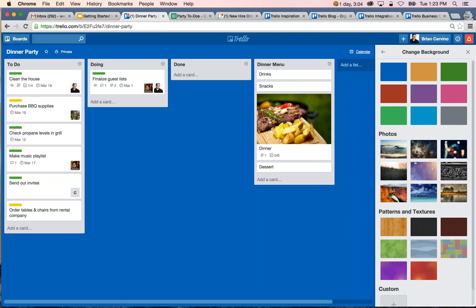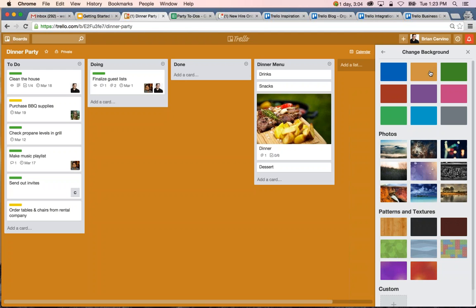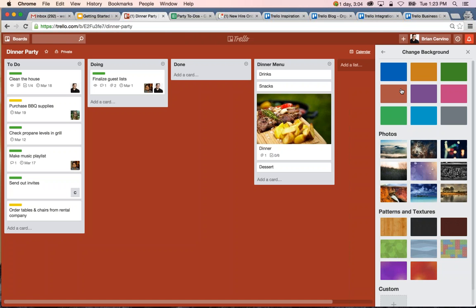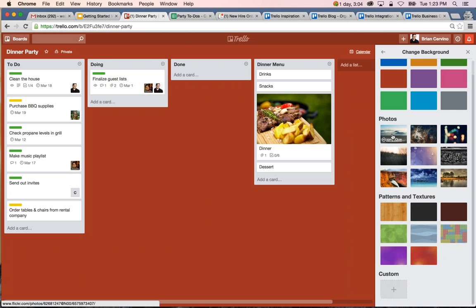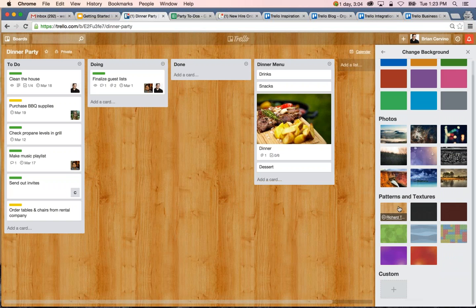All accounts come with some basic colors, as you can see here. And if you have Trello Gold or Business Class, you can get more background options, such as these, or the ability to add your own custom backgrounds. So I'm going to set my background to this cutting board looking one.